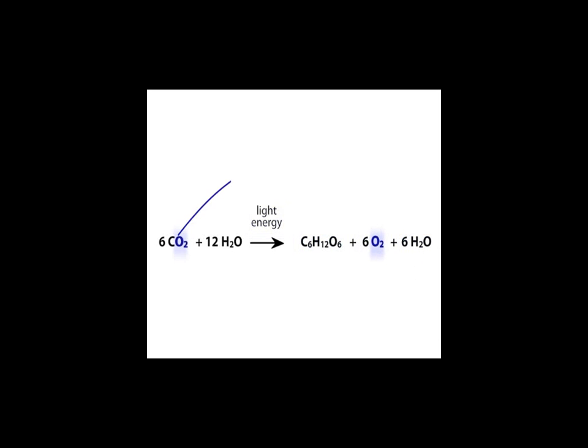Does it come from the carbon dioxide or from the water? This question was answered in the 1940s by Samuel Rubin and colleagues at UC Berkeley using isotopes of oxygen. The common isotope of oxygen is oxygen-16. By using the oxygen-18 heavy isotope of oxygen to label either the carbon dioxide or water reactants, the source of the oxygen released into the atmosphere can be determined.